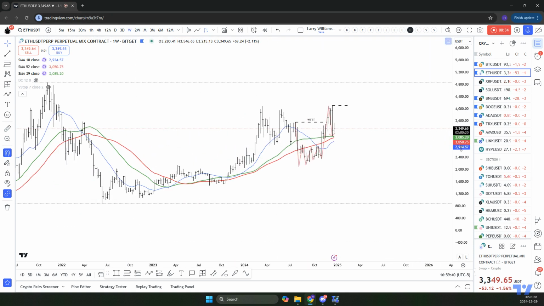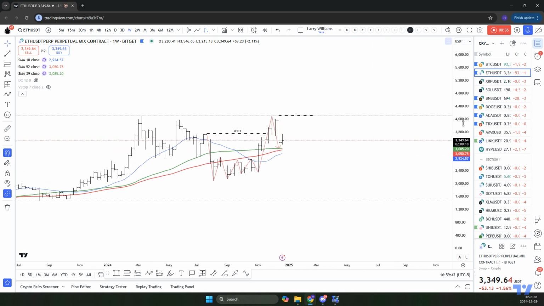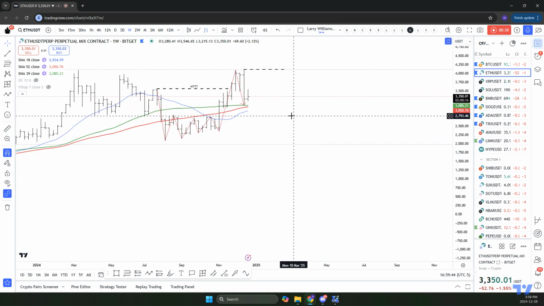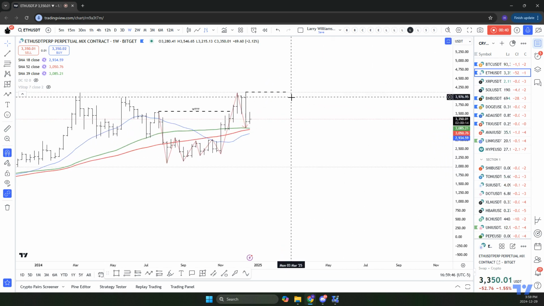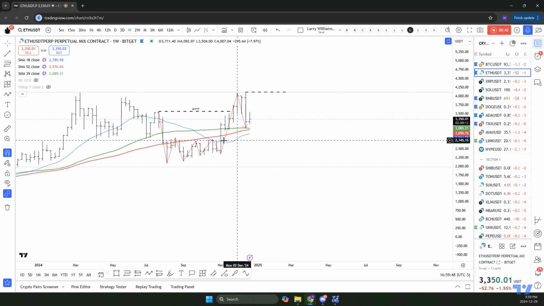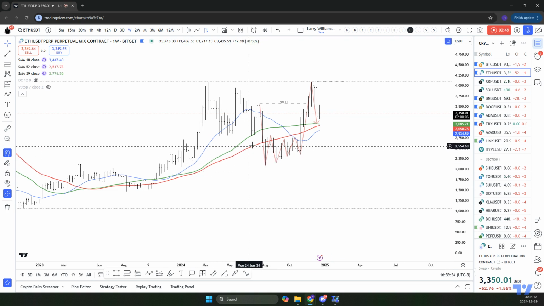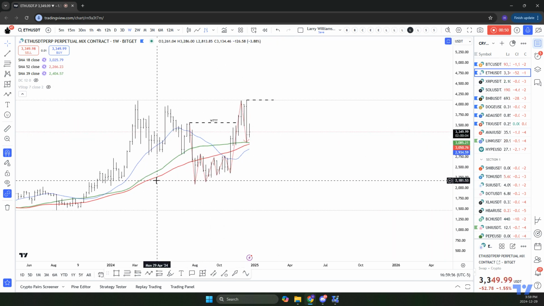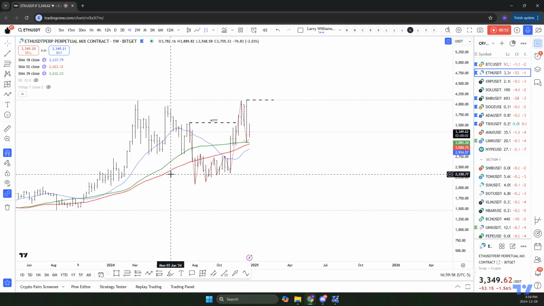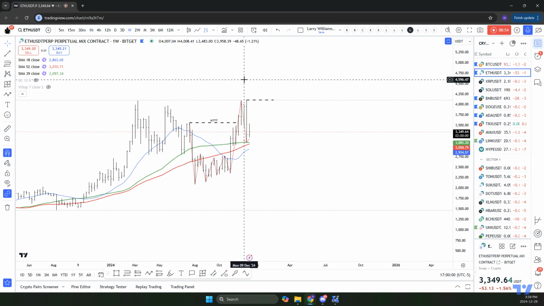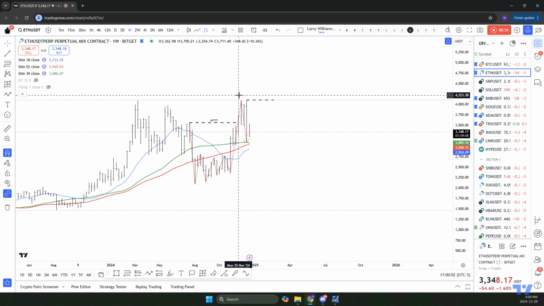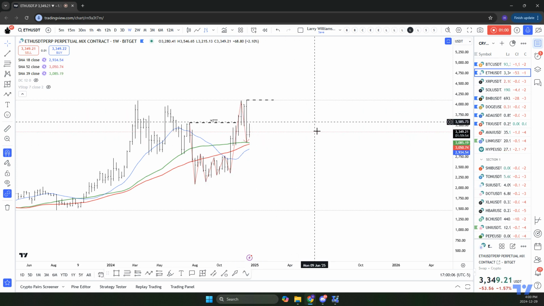But if we go over to the weekly, we do have some actionable things shaping up, although not near as actionable as what we've got shaping up on Bitcoin. The red line is the short-term weekly market structure, and it's quite obvious we are in an uptrend. The 52 period moving average is the red line. We are in a dominant uptrend on the higher time frame, which is in alignment with the shorter time frame uptrend. Right now, the momentum is to the downside on the weekly.